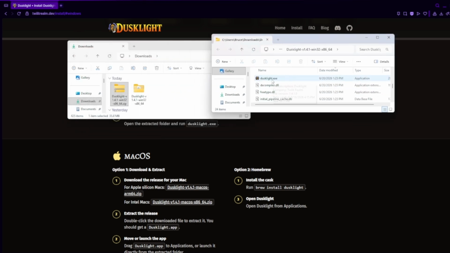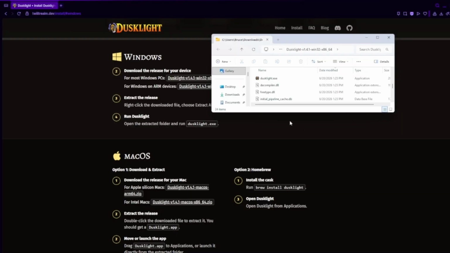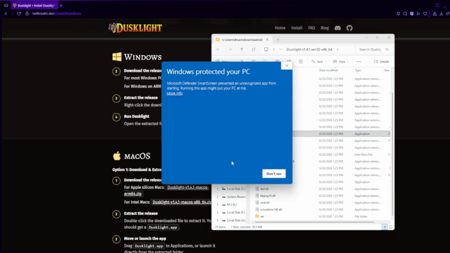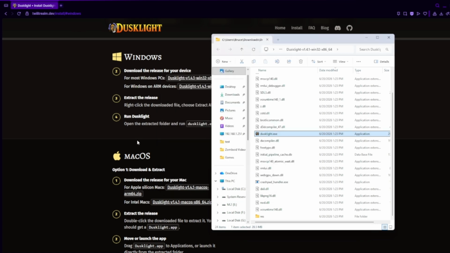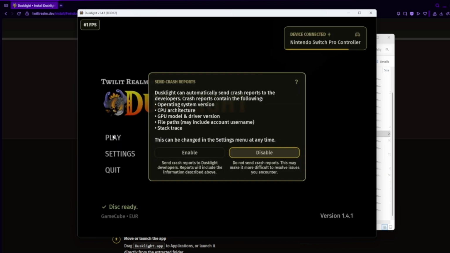And we are just going to double click the exe file there. You might get this Windows protected your PC, so just hit more info and run anyway. Again, only do this if you've downloaded it from a trusted source.